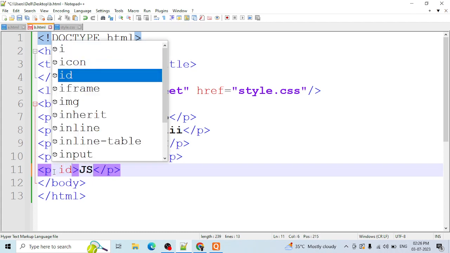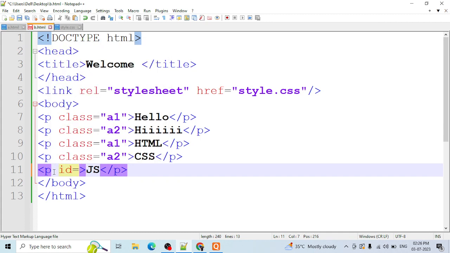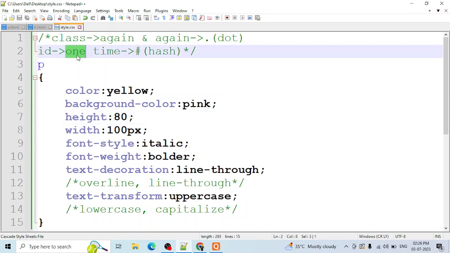And if I don't want to repeat that color again and again, I want it unique, for that we will create an ID. Earlier I told you ID means unique and it is denoted by hash.